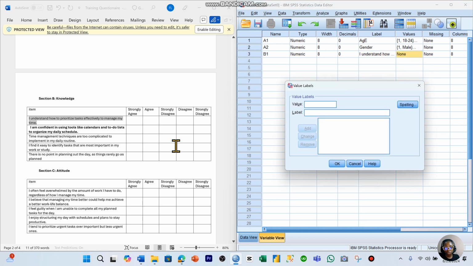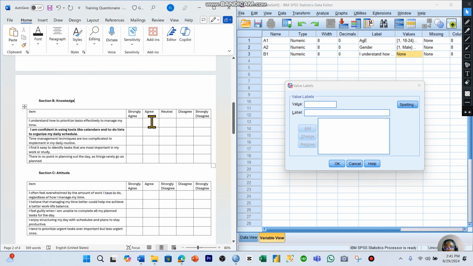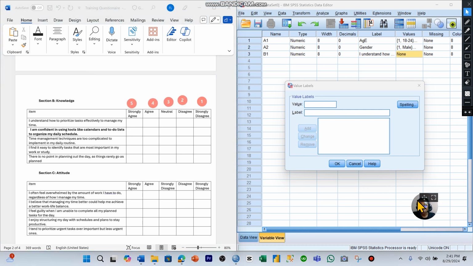For the values now, you can use two scales. Either you want to use a 0 to 4 scale, or you want to use a 1 to 5 scale. Personally, I want to use a 1 to 5 scale. You can communicate with your supervisor and ask which scale you should use, right? For me, I want strongly disagree to be 1, disagree 2, neutral 3, agree 4, and then strongly agree 5.